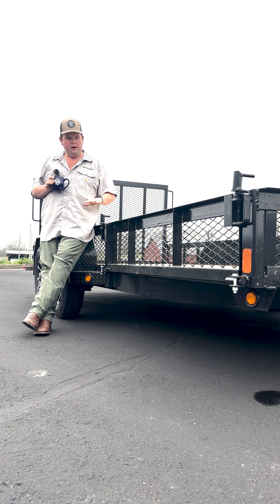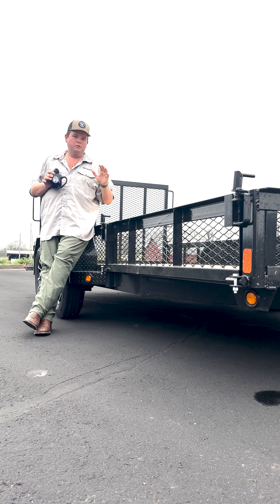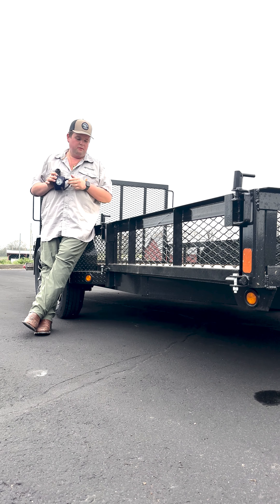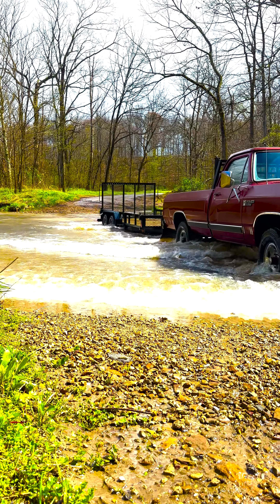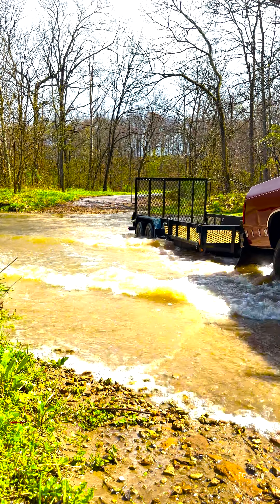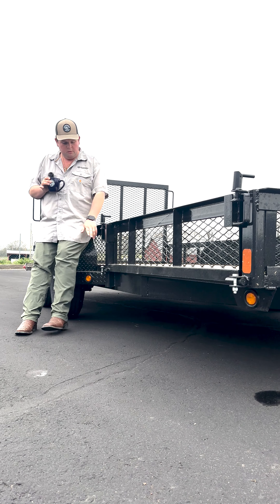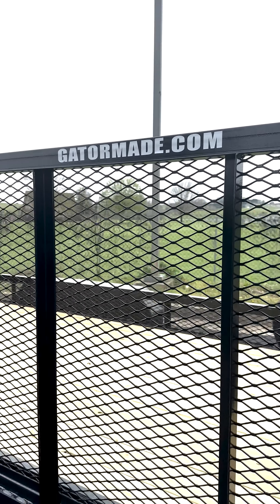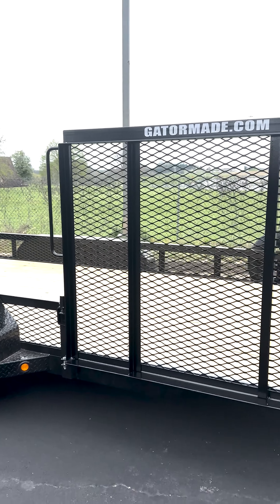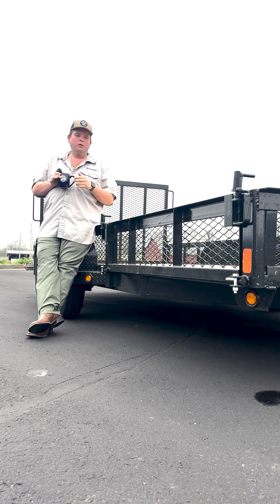Moving around to the side of the Pro Series Utility Trailer, you have this side entry — the most versatile and innovative feature on this trailer. We've been testing this trailer extensively over the last couple of weeks and it's been a really amazing trailer to use. As we have it shown here with the lower side gate, but with the removal of two bolts you can put the taller side gate on it if you need to use it as a side gate to put a mower on here or fit more stuff on it. This setup with the lower gate has worked out really well.